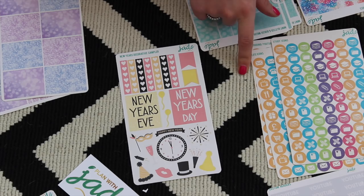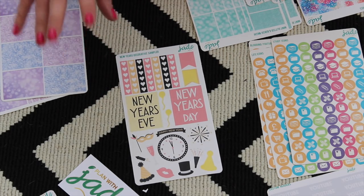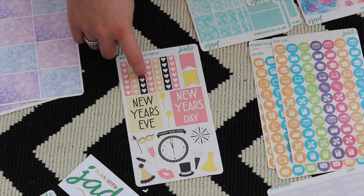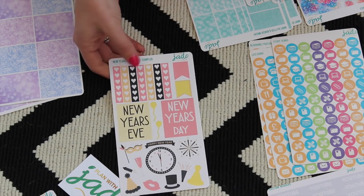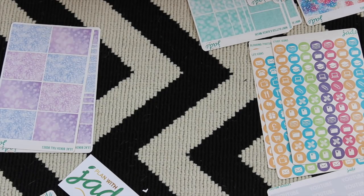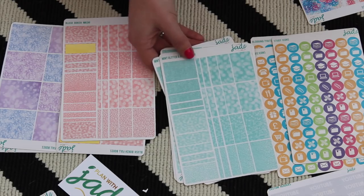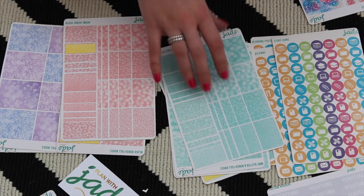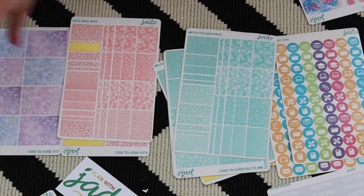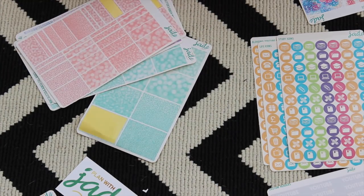I've already started decorating the week of my birthday in my planner because I'm super excited to be away on my birthday — my 30th birthday. I think I'm regressing. Maybe having some kind of midlife crisis buying stickers just before I turn 30! But I think it was really cute. Probably one of the things that led me to the Plan with Jade shop on Etsy was this particular sampler, and I bought it for the people I got planners for as well. The thing she made me custom were the bokeh ones — these kind of blurred-out lights — in mint glitter, which she already had. I wanted them in blush pink and lavendery purple, and those are the ones she did custom for me, though hopefully they'll be on the site soon.